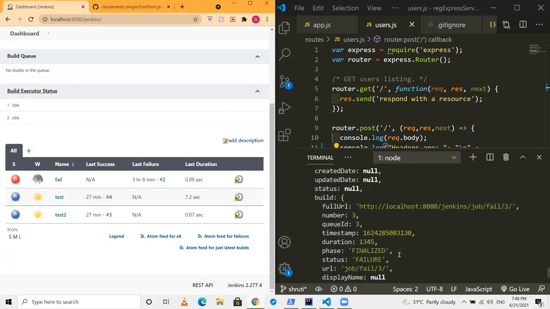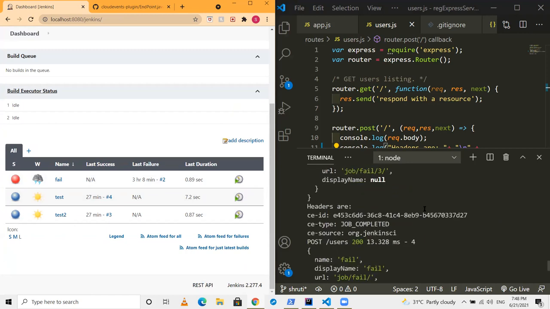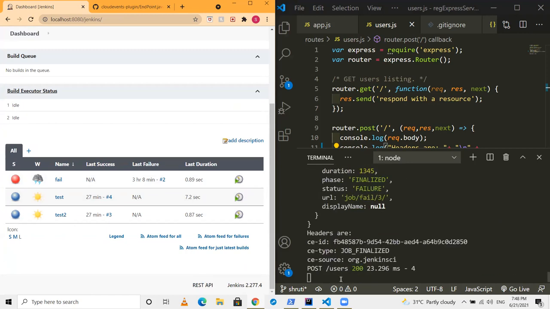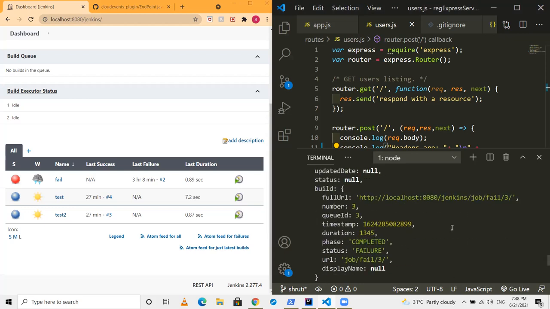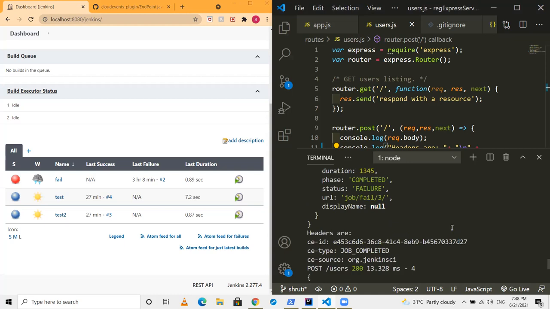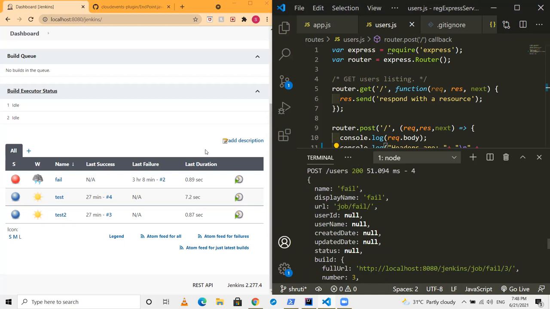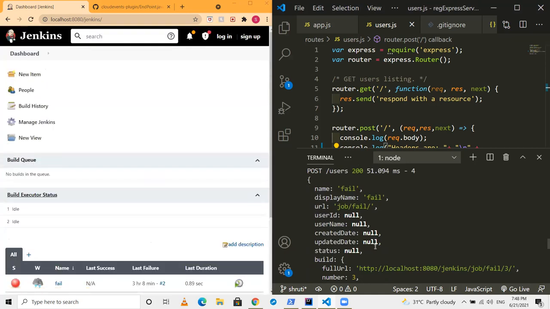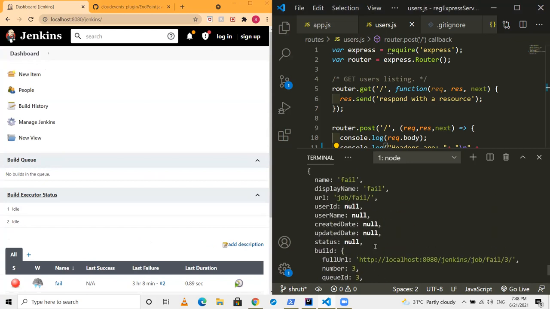I think it didn't receive the... yes, it might not have received the job failed. I'll look into it. But this is what happens when all the events go out. I am thinking of increasing the payload by adding more information. There will also be information about the user; since I'm not logged in right now, the user is null. The payload might also increase when there are artifacts or parameters inside the job.